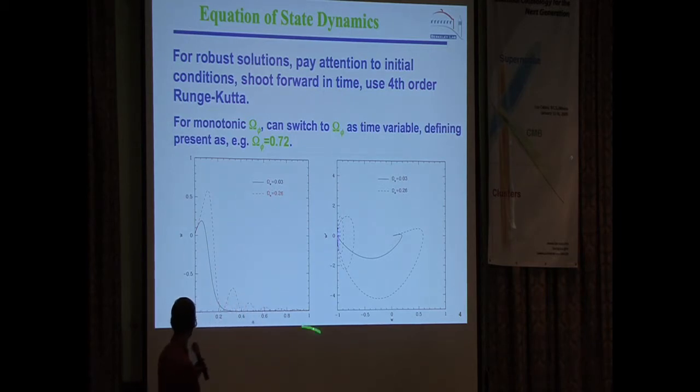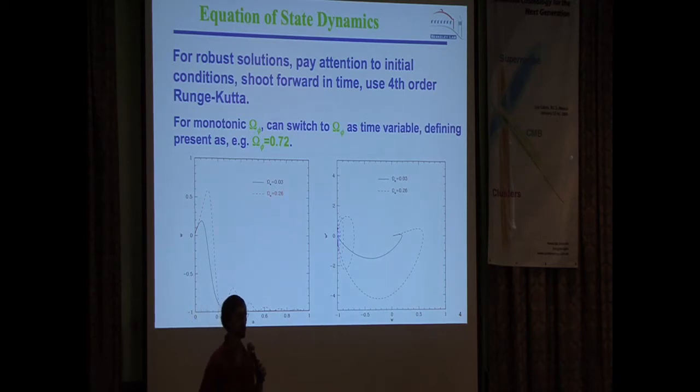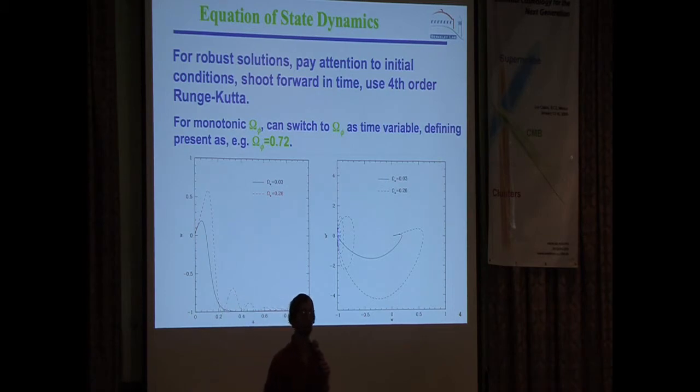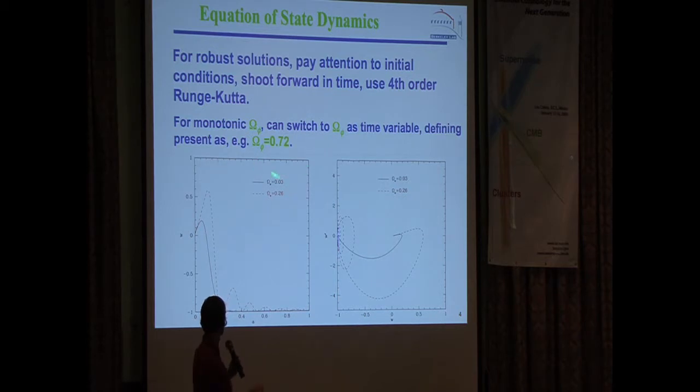So here I've shown w as a function of the time variable, as a function of a, and you can see these oscillations here. One of the points is, though, in order to get observable oscillations as you go toward the present, you actually need a high value of dark energy density at early times, which is clearly ruled out, as Wayne mentioned, by the CMB. If you get down to about 3% dark energy, which is on the borderline of what the CMB allows, then you see that these oscillations really aren't there at all.